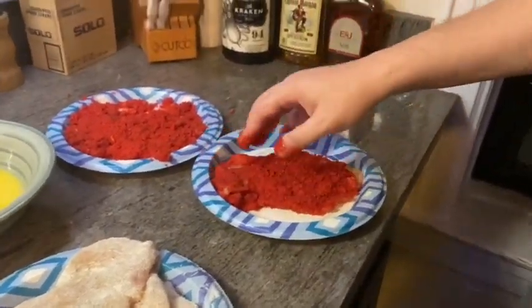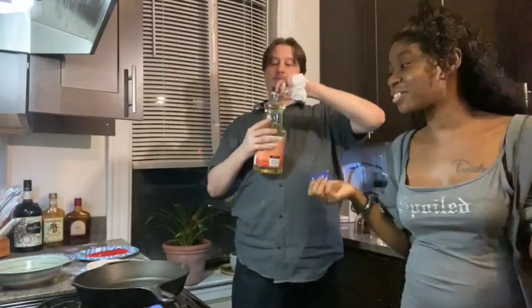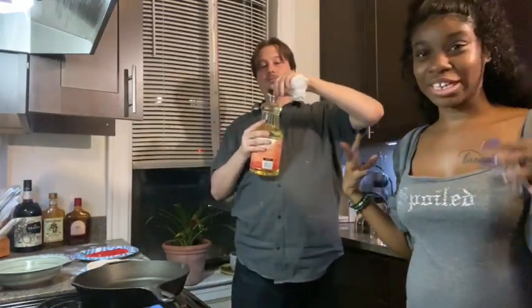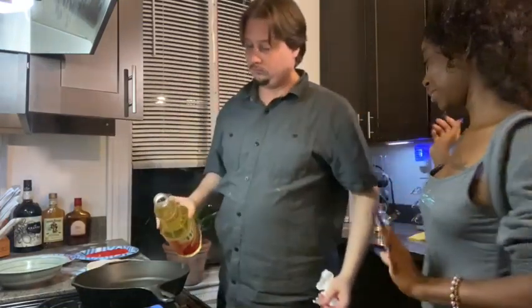Okay, I want to try. So now we decided one by one as we go to cook it, so it would be faster. So now I'm going to try and cook this. I'm just scared because I don't want to make a mess.